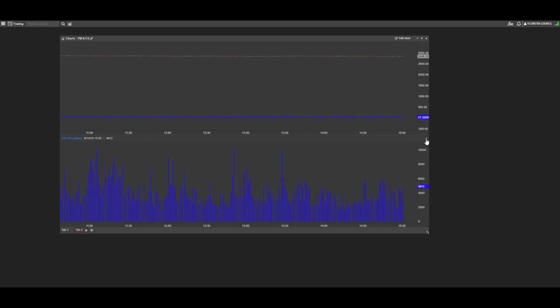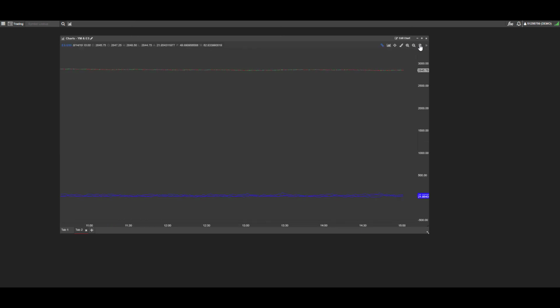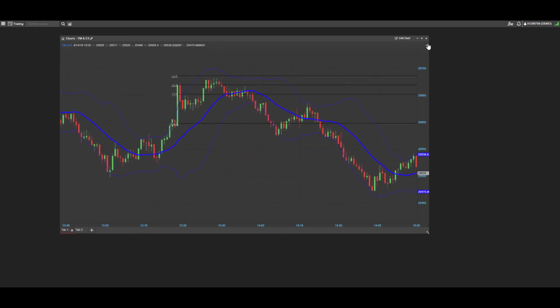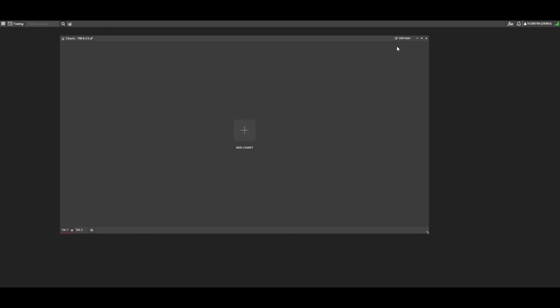So you can just click the trash can. It'll delete the appropriate section, and you can do it for both, and we can start over from scratch. Let's do it on this one too. And there you have it. So I think we pretty much covered every single feature of a chart on this platform. Of course, as you saw with indicators, they behave a bit different depending on the indicator you choose, where you display it, and the parameters you adjust. But other than that, everything is pretty straightforward.